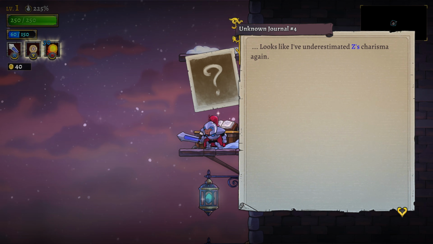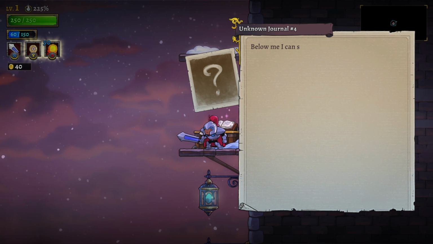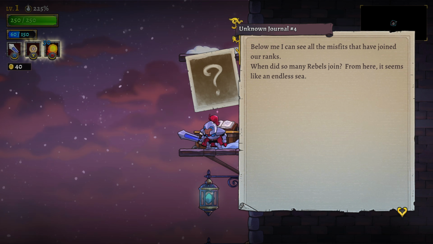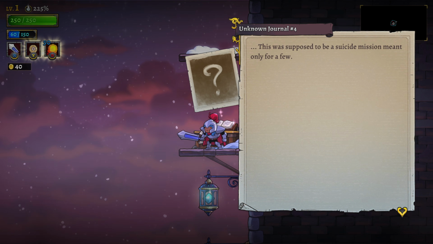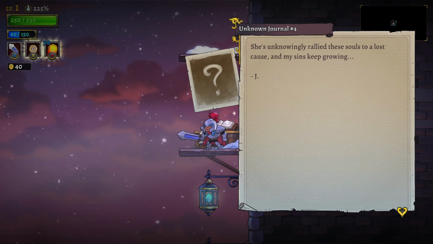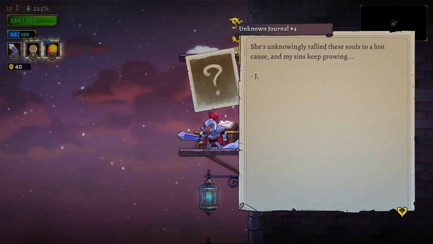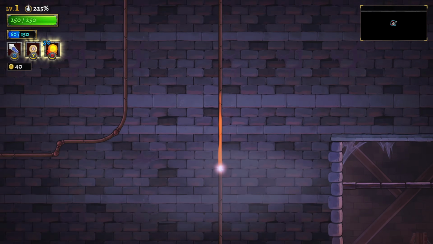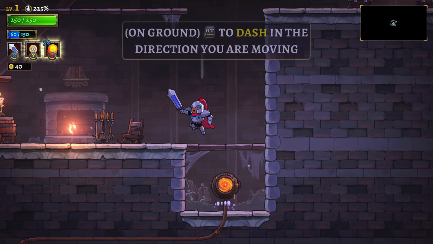Okay, looks like I've underestimated Z's charisma again. Below me, I can see all the misfits that have joined our ranks. When did so many rebels join? From here, it seems like an endless sea. This was supposed to be a suicide mission, meant only for a few. She's unknowingly rallied these souls to a lost cause, and my sins keep growing. Okay. Let's see where it leads.